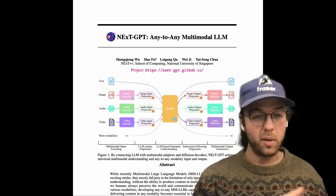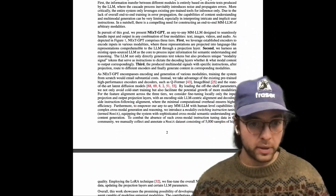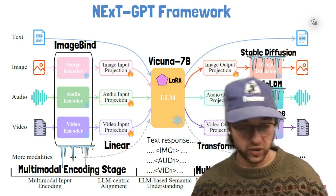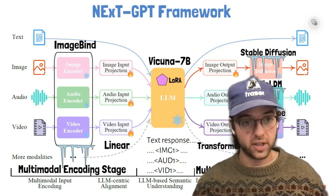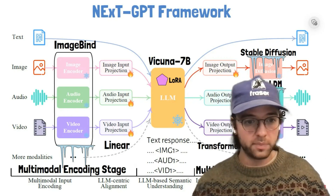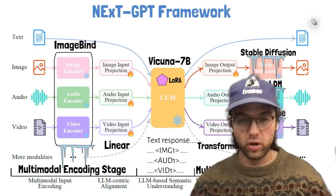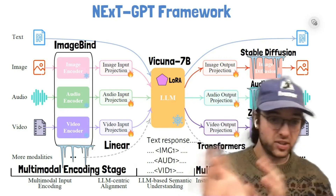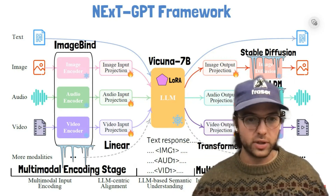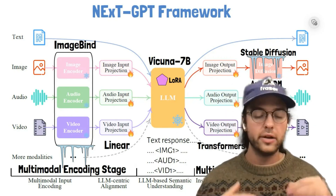If you're curious about how something like ChatGPT works with multimodal, go check out the paper. The short rundown is that it operates in five stages: multimodal input encoding — encoding not just text but every one of these different data streams — aligns them in an LLM-centric way, prepares them for input to the LLM, performs LLM-based semantic understanding of all tokens from all sources, then an instruction-following alignment where the model decides which multimodal generative models to use. The last stage is actually using a model like Stable Diffusion to generate an output.